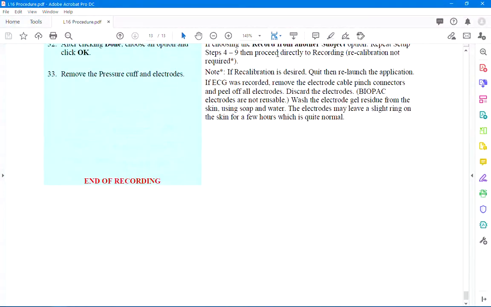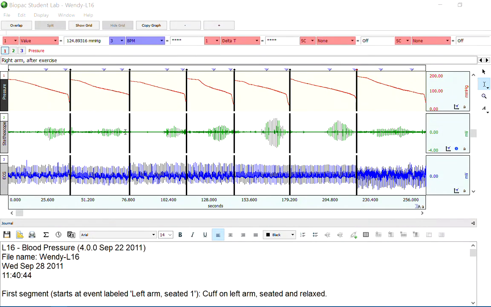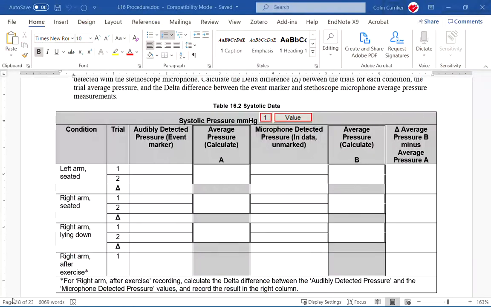Now, as we go into the analysis of our blood pressure, you're going to see a number of different trials that we need to measure. A moment ago, I think I said 5 trials. Let me clarify and say there are 4 trials: the left arm seated, the right arm seated, the right arm lying down or supine, and then the right arm post-exercise.